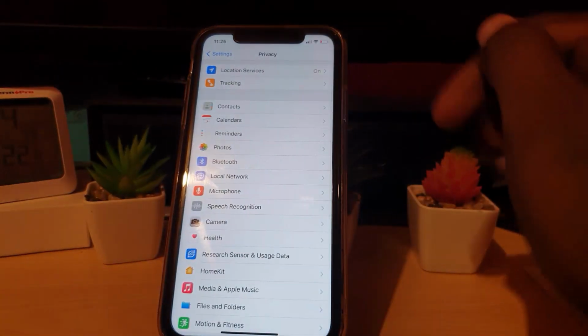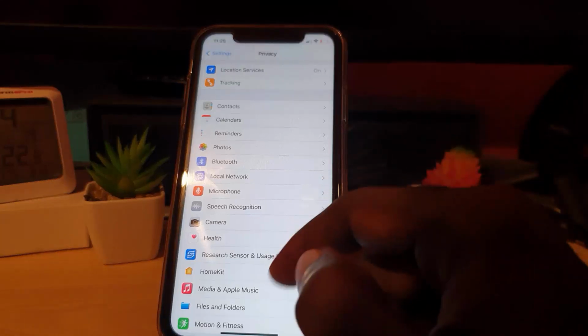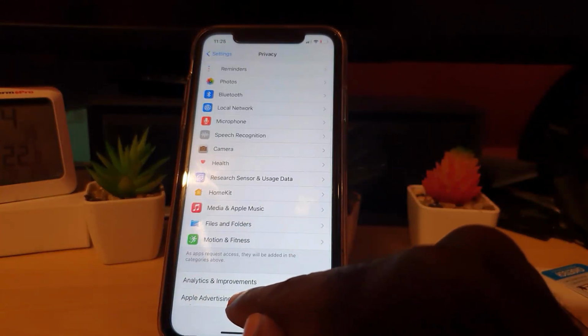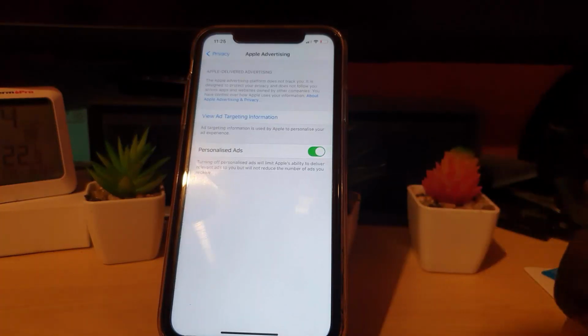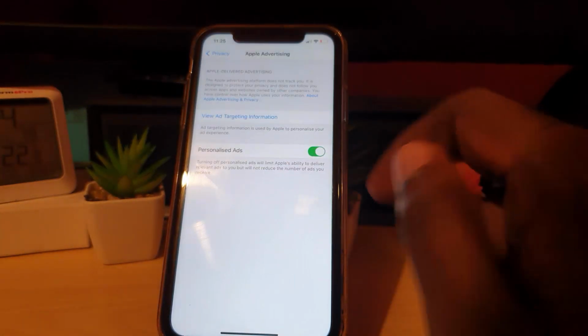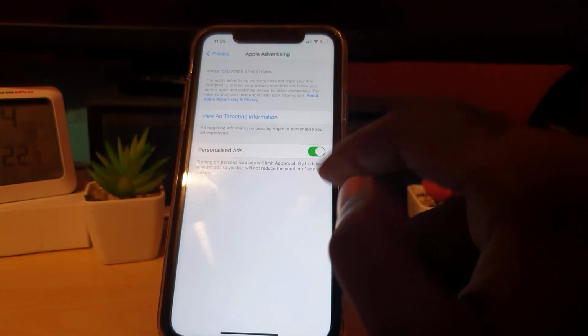You can go back. All right, so another one to look out for in terms of your privacy, in case you want to do that, is once you're back, go down and under privacy settings, privacy, advertising, or Apple advertising, go on the option on top there. And notice it says here, personalized ads. This is another one you could turn off as well to opt out. But just in case, before you do that, you can read the information.